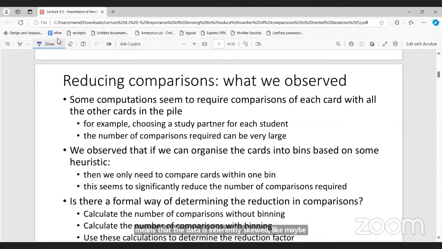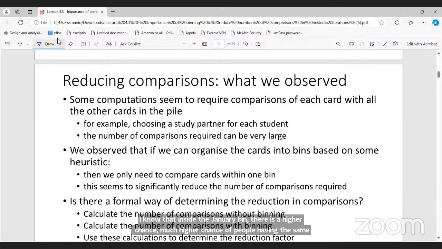If the data is not like that, if in general it is well distributed data, let's say every month has two or three people having birthdays in it, then what will happen if I organize the cards into 12 different bins based on month? Then only within one single month do I have to do the comparison. So this is a better way, because otherwise I was comparing people born in January with people born in December, even though there is no chance of them having the same birthday. But I know that inside the January bin, there is a much higher chance of people having the same birthday. This is called binning.